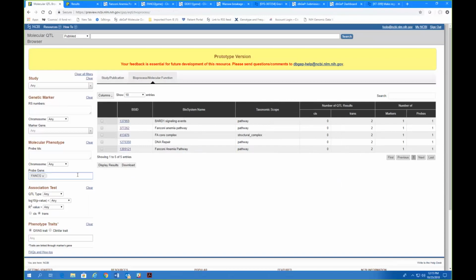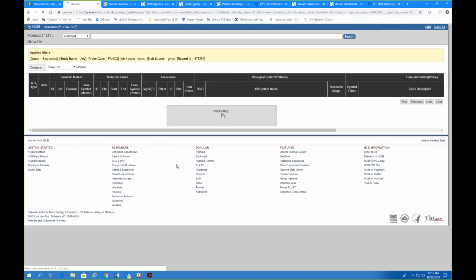Now, these are likely to be similar ones. I could go back up here and, because there are only a couple, pick one of these pathways that looks interesting to me, and then display the results.